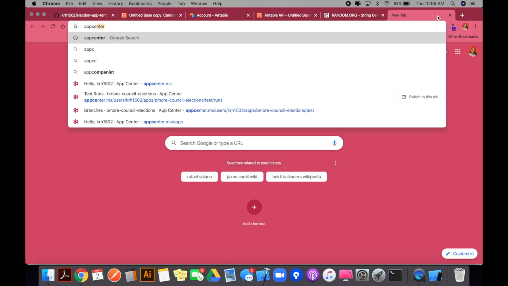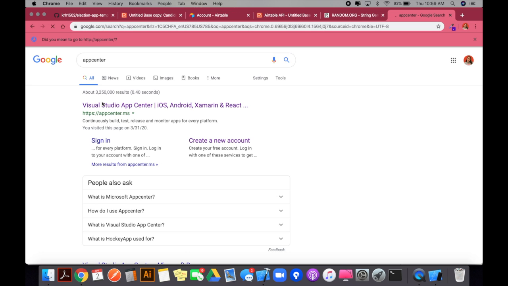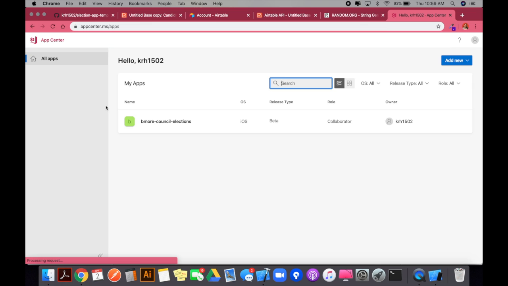Now, how do we actually put this onto people's phones for elections? So we are going to use this thing called App Center from Microsoft, shockingly, because you get a free trial for 30 days. So don't set this up until it's like less than a month out until your election so that you are ready, but you don't have to pay because that would just be stupid. Why would you do that if they're giving you a free trial?